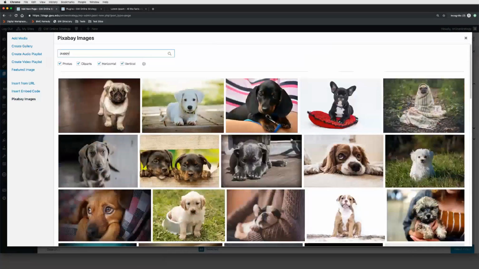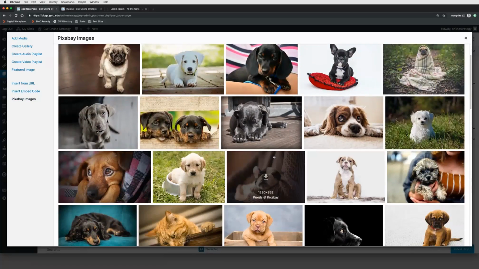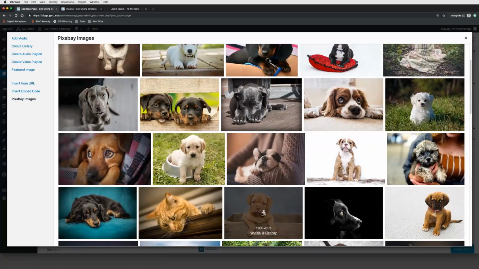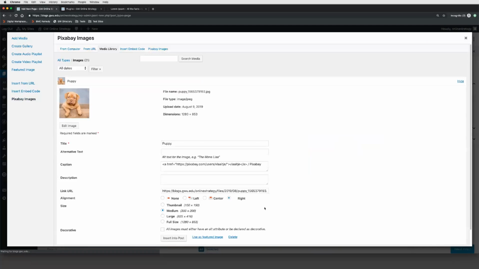The more generic you are, the more results you're going to get. If you narrow it down, you'll get more specific results. I've used many of these puppies before because I love the puppies. Let's use this guy. So what happens if you select one of the images, it gets uploaded into your site for you. So you can reuse that image over and over again. This is a replacement for an old plugin that we used to have that did not actually upload the image to your site, but this one does.